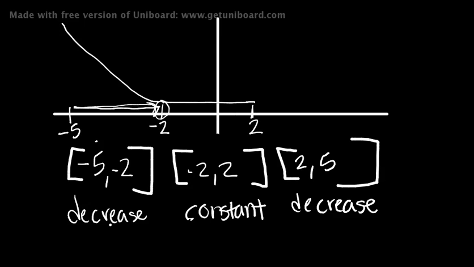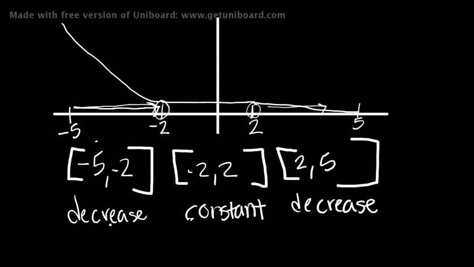Now, to decrease once again on the third interval, you find your range again, or your interval. You start at x is 2, and you're going to go to x is 5. And as x is getting bigger, you want your y to get smaller. So that means your graph is actually going to come down once more.